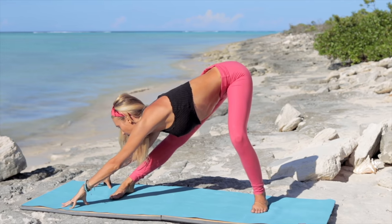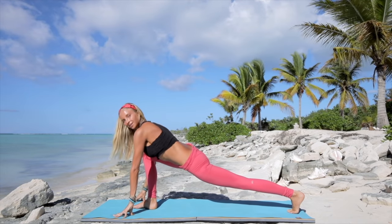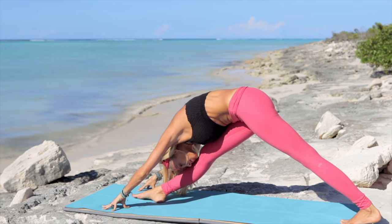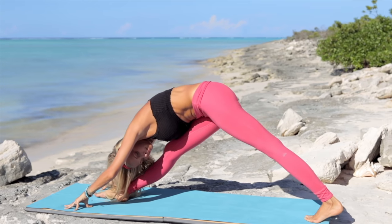Now you don't have to go too low. From here, come to center and then pivot the hips and make sure that your knee is facing to the front of your mat. Coming into a high lunge, take a deep breath in. As you exhale, you're gonna extend the front knee and allow your forehead to come down towards your shin. Inhale, come forward. Exhale, extend.